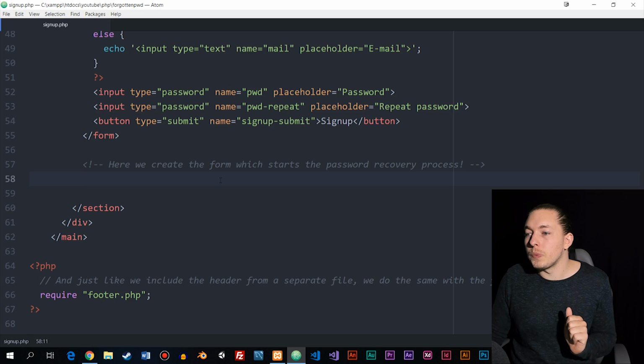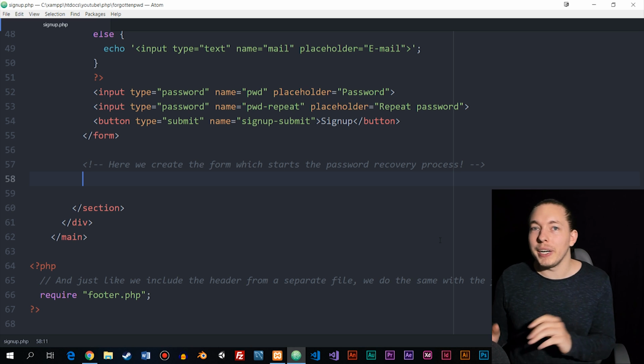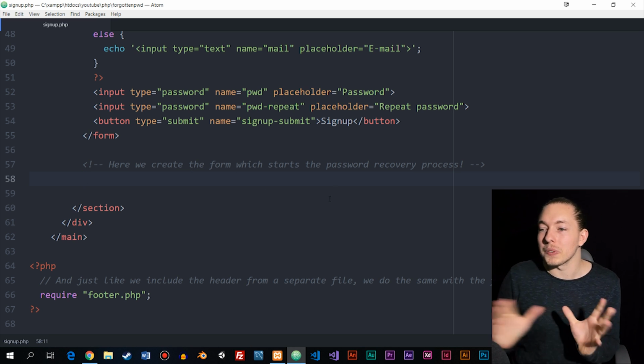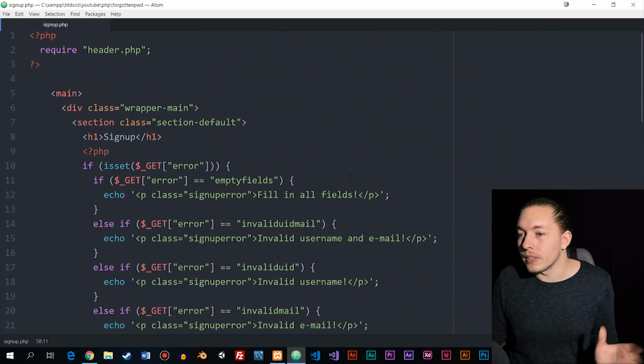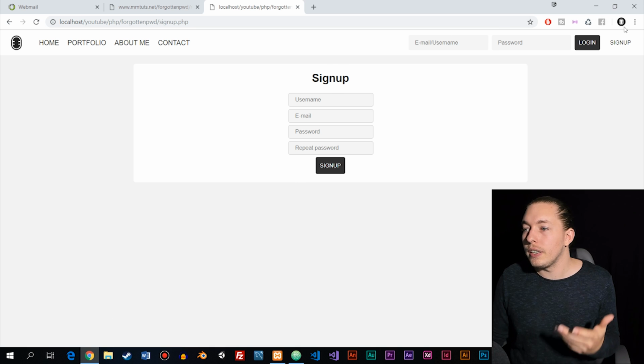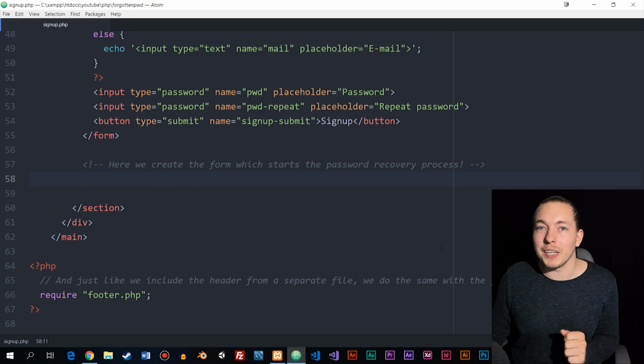Let's go ahead and just dive into what we have here. Right now I'm inside my signup.php file. Again, if you made a different login system than my previous login system tutorial, yours might look different. What I have here is just my previous login system signup page. It is essentially this page here. So there's not a lot going on inside of this page here.